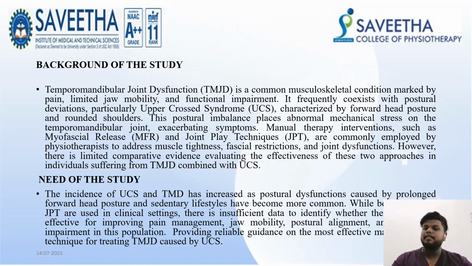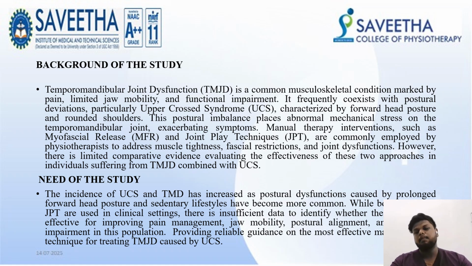This postural imbalance places abnormal mechanical stress on the temporomandibular joint. So here we can see abnormal mechanical stress on the temporomandibular joint. This abnormal mechanical stress means that, due to the weakness of the deep cervical muscles, there is overactiveness or overstressing of the masseter muscle. So that is what we are basically seeing here.